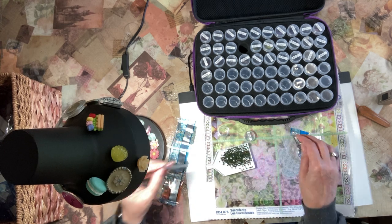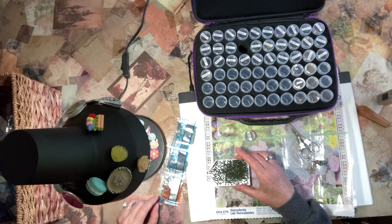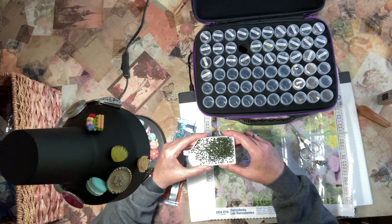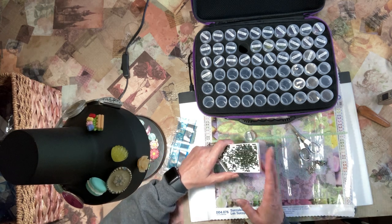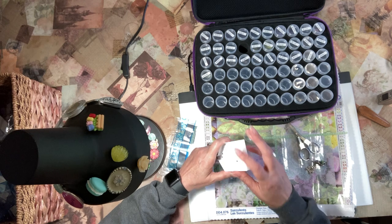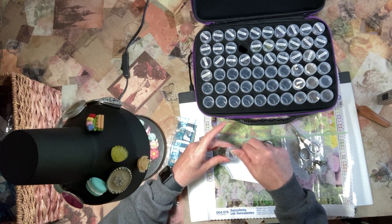Well, at least there wasn't any static. Are these acrylics? There's no way these are resin. Are these resin? I don't see a single dimple on any of these. Not one dimple. I'm going to have to look that up. There's not a single dimple on these drills. There's no way that they're resin. Are Diamond Dots resin?